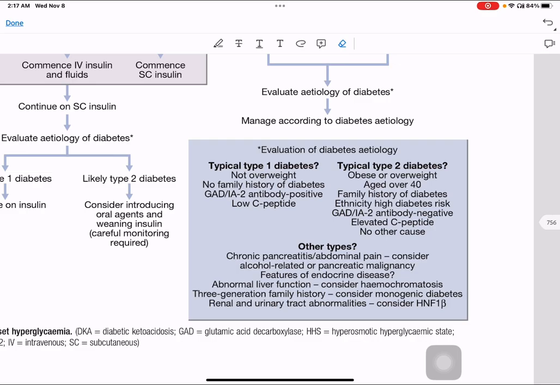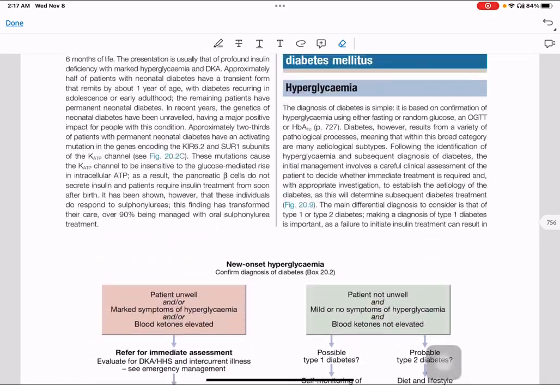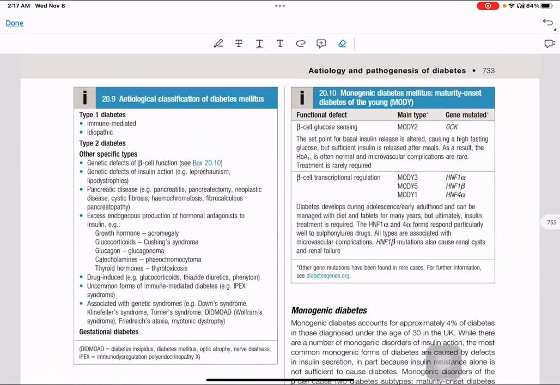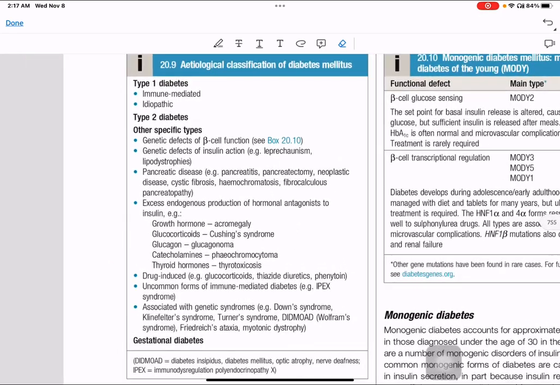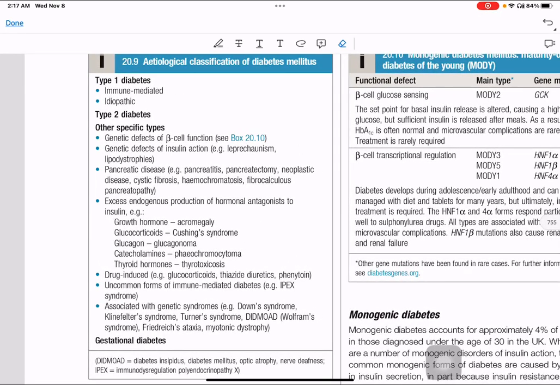From here, I am going to the etiological classification of diabetes mellitus, because etiology is very important to treat a case. So we know the etiological classification of diabetes mellitus. Type 1 is immune mediated destruction of the beta cell resulting in lack of insulin. Type 2 diabetes mellitus is insulin resistance due to sedentary lifestyle and lack of awareness in food intake, and with having a positive family history.